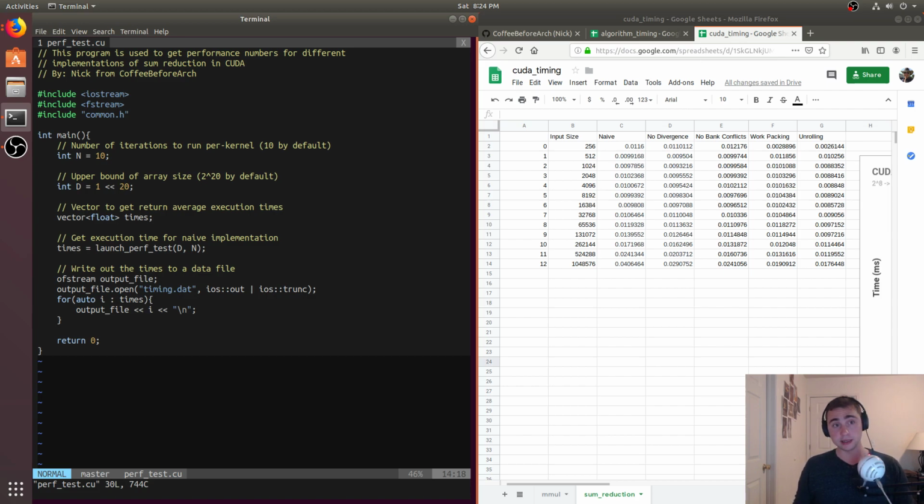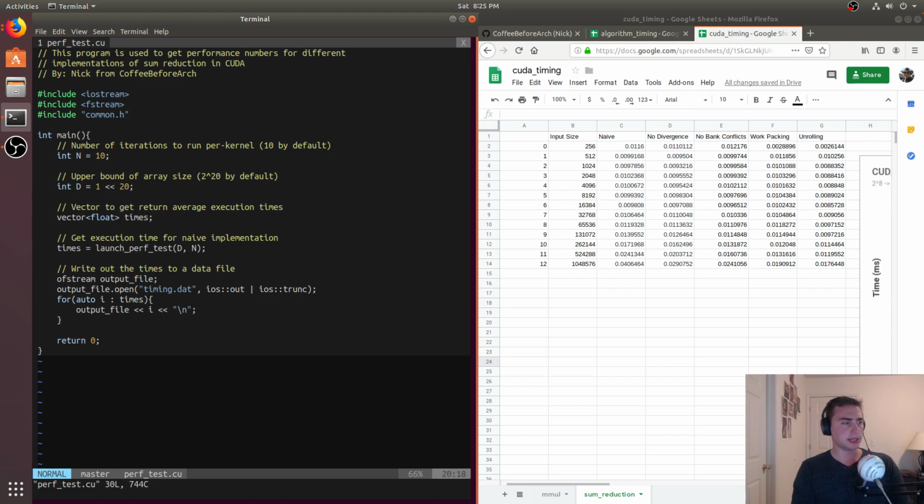But what we're really measuring is how long it takes to do a single kernel, not necessarily the entire operation. So we're comparing equal amounts of work, but not necessarily the entire sum reduction. The way that we implemented sum reduction in a bulk synchronous model, we do a very large reduction first, followed by a smaller reduction next. So this is just comparing individual kernel launches, not the entire flow of multiple kernel launches.